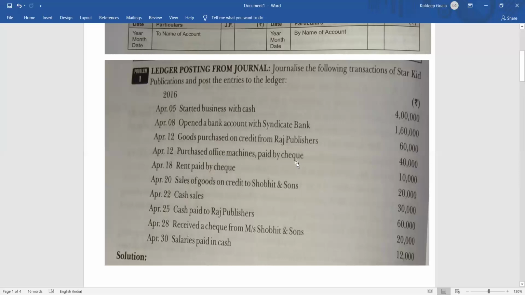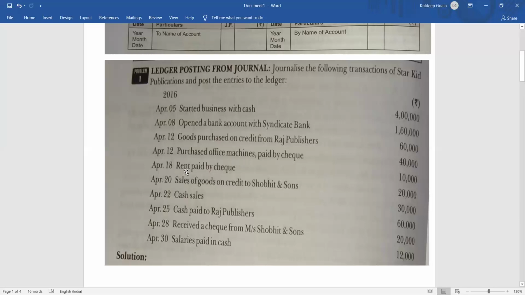Then comes purchased office machine paid by check. Clear? Paid by check means one we are getting is bank. So we already have the bank account, no need to prepare again. What do we have? Purchased office machine. It is not a purchase account. Why is it not a purchase account? Because it is a machine that is purchased. An asset is purchased. So whenever you purchase an asset, it is recorded in the name of the asset itself. So it will be machine account. Clear? What are the items you got here? One is the machine, one is the bank. Bank is already prepared, so you will prepare only machine. Earlier it was 5. Now the additional one is machine. So now it is 6 accounts we have to prepare.